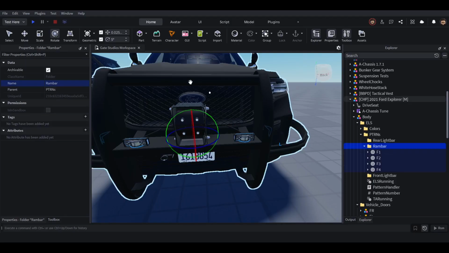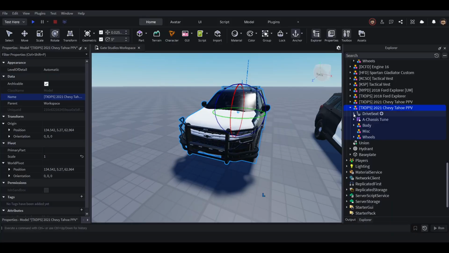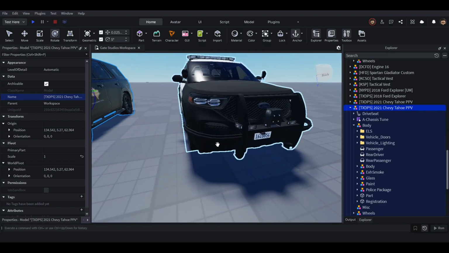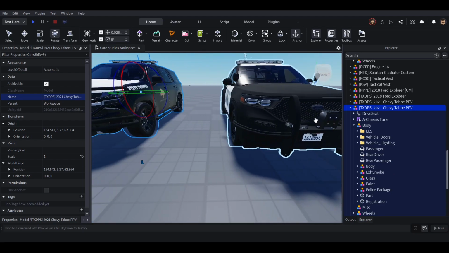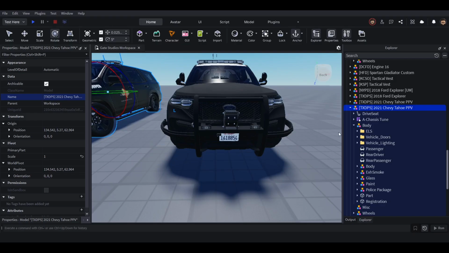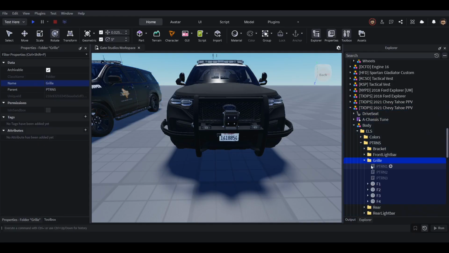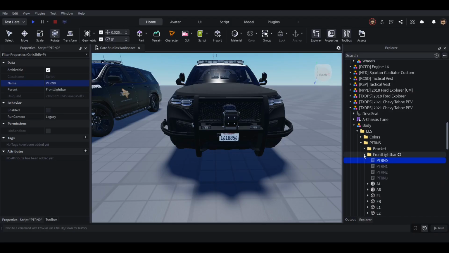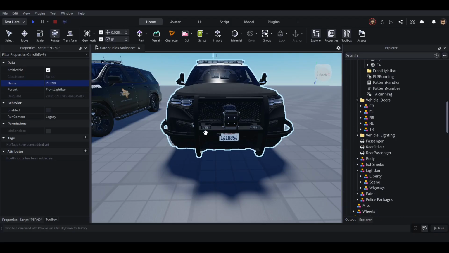So now for our pattern 0, which is our cruise lights, we'll just do a steady burn of this driver's side ion.